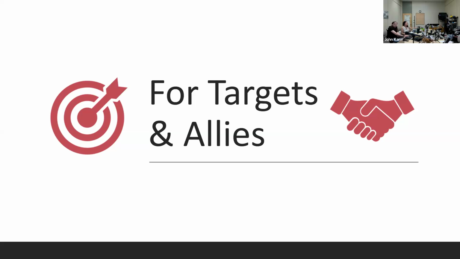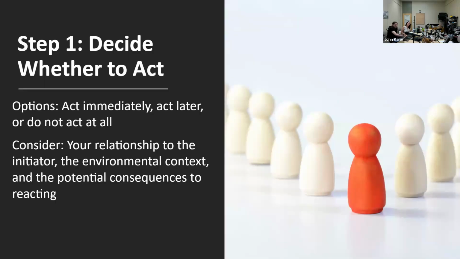It's important to remember that if you're an ally, you want to be supporting the target and amplifying the target's voice and not talking over them. So don't speak for the target, and you don't want to claim it as, this was my experience, right? Because it's not about you, it's about the target if you're an ally. But otherwise, everything's the same. So the first step is deciding whether to act.